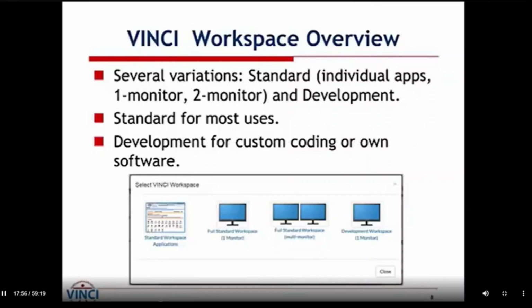So those are a couple of different modes, and then for the standard workspace desktop, we also offer the multi-monitor mode, which allows you to take advantage of it if you have more than one monitor and you want to spread out your workspace and be able to access multiple applications and work with those simultaneously. You'll be able to take advantage of that.